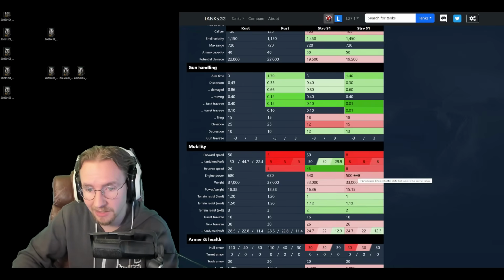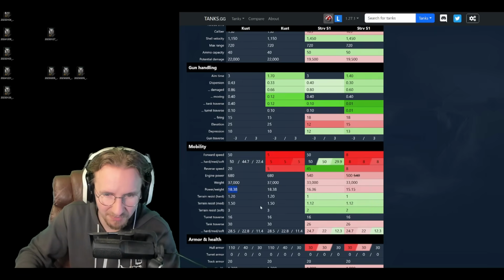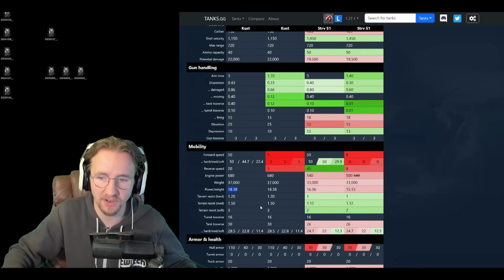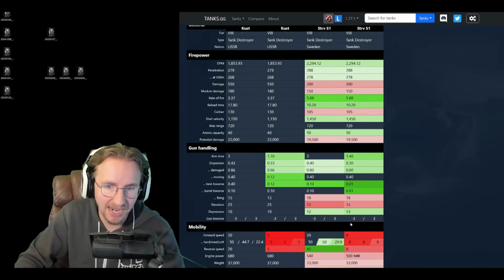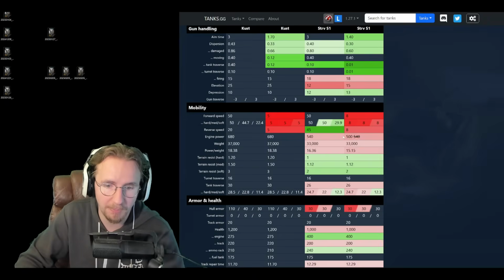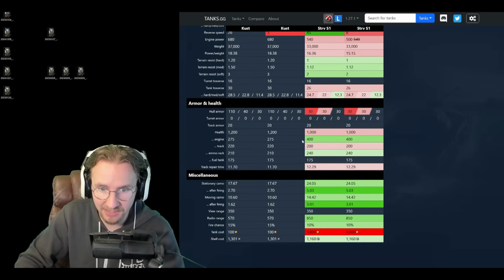Luckily, this thing has a good power to weight ratio of 18, but its ground resistances are worse than the Swede, meaning that these two tanks have fairly comparable mobility, but I'd say the Stridsvagn S1 is probably faster all in all. However, considering how comparable these tanks are with regards to their gun handling, their mobility, and their firepower, what is incomparable with these two tanks is the armor.